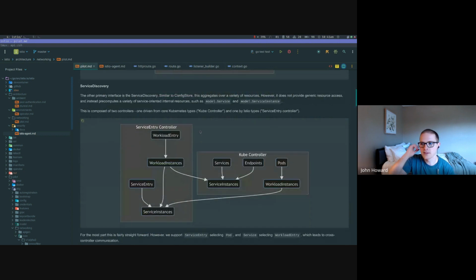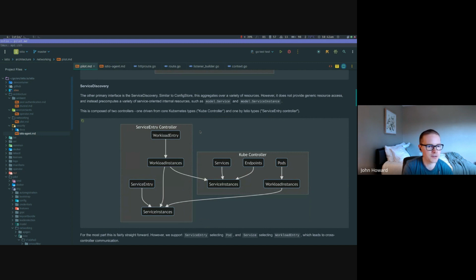For a variety of reasons, the service discovery stuff happens to be split out, and the line between what is and what isn't is getting a bit blurred over time as we're partially moving over to different ways to do things, but haven't changed all the code. So in service discovery, this is basically all the Kubernetes core types, like service, pod, endpoints, namespace, nodes, that give us the service information and endpoint information.